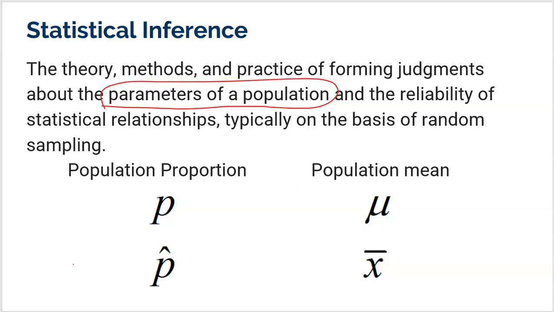So let's talk about real quick what a parameter is. Remember, a parameter is any value that comes from a population. There are all kinds: the min, the max, Q1, Q3, the median, the mean, the standard deviation, a proportion. I mean, anything. There are tons and tons of them. But the 2 most famous that we've been focusing on a lot: all of Unit 6 was about population proportions. The proportion of a population is a parameter.